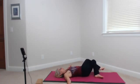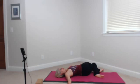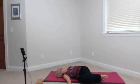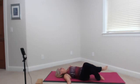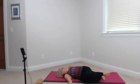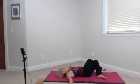Just drop my right knee over to the left and back up, and then drop my right knee over to the right and back up. It doesn't have to go all the way to the floor. Right now, my left foot is totally on the floor the whole time. So everyone just try it that way. Then we'll change it around. Just gentle windshield wiping back and forth.